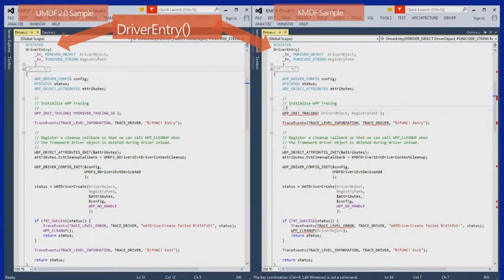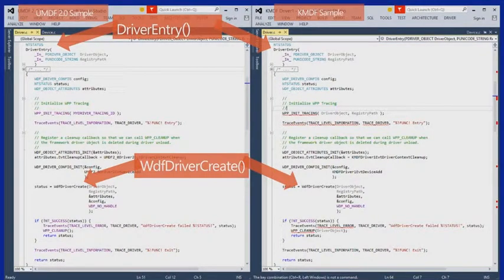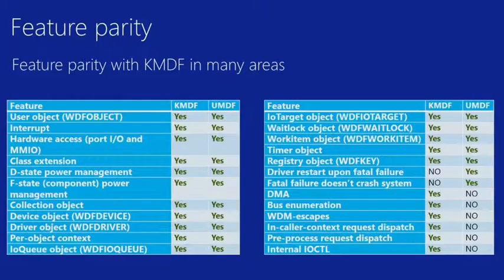For example, the UMDF driver has DriverEntry as its entry point, just as the KMDF driver. The UMDF driver on the left is using WdfDriverCreate to create a driver object, just as the KMDF driver on the right. So you can see how simple it is to move from UMDF to KMDF because of the common DDI set and common model.